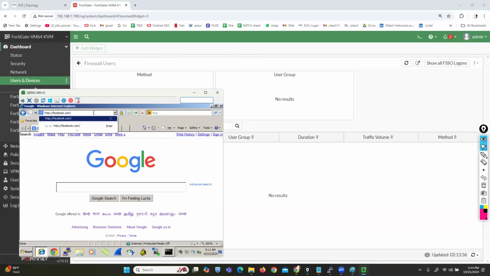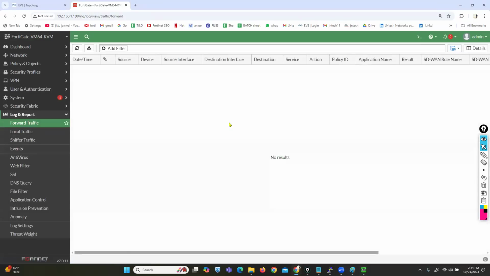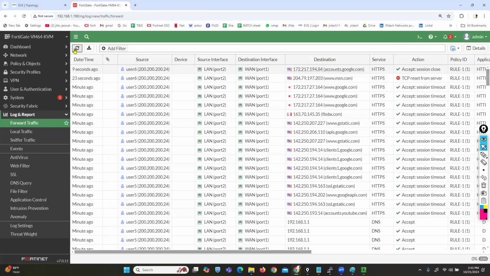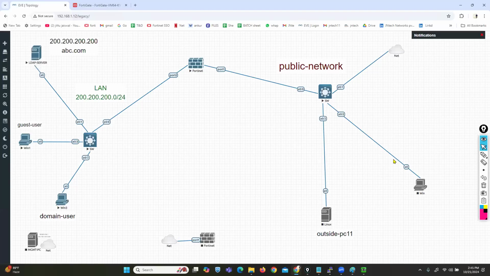As per your policy, traffic is traveling, so you can go to Log and Report, Forward Traffic, and verify the user 6 information. See, user 6. That's guest user authentication.